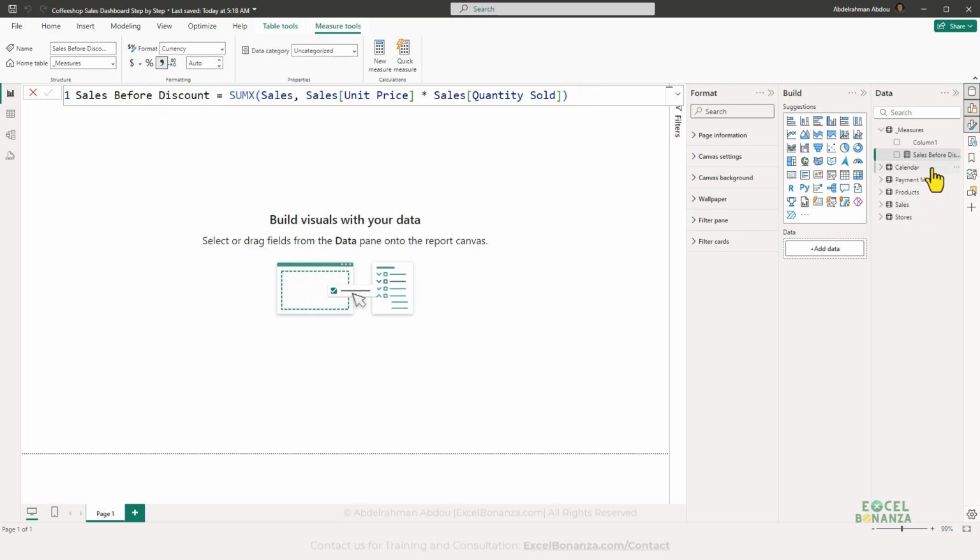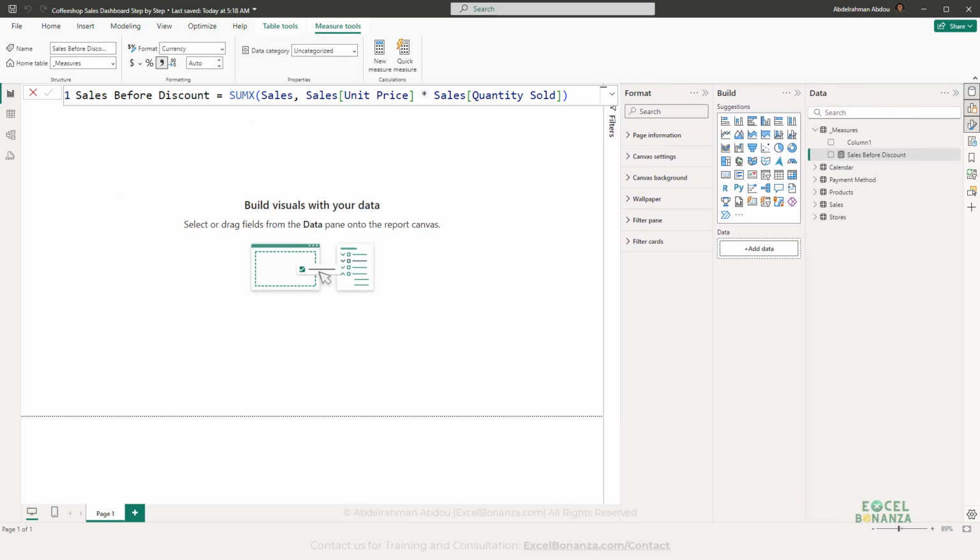If we want to calculate the sales after the discount, what we need to do is to subtract the discount applied. So I'm going to create a new measure here, which is going to be net sales.